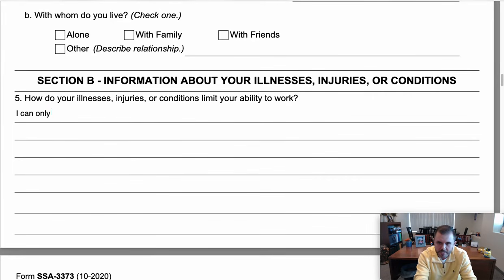So instead of 15 minutes standing, you would say I can only stand for short periods of time due to my chronic pain. I would also counsel you not to say specific body parts here, because if you say knee pain but forget back pain, or vice versa, and then later on you say, well, I have pain in my back, knees, and shoulder, the judge or whoever's looking at your case may say, well, you didn't mention all of those body parts on the function report, therefore denial. These are just ways in which Social Security can be very nitpicky, very specific.